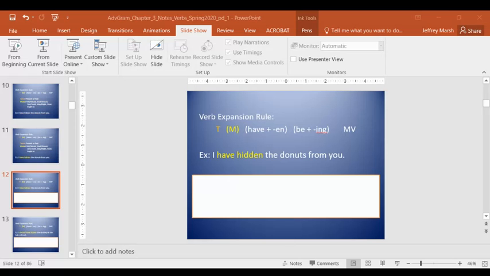So if I said, can you break down or deconstruct "should have ridden," you would write the past of shall plus have plus en plus ride. And I would say, well, then prove it to me. And so the second task we're always going to have is saying, okay, let's reconstruct this verb. So remember what I taught you on the last slide. We talked about how the tag, like an en or an ing, always goes to the next word. So I'm going to bring this guy over here. And so now what I have is I say the past of the next word, which is shall. Well, the past of shall is should.